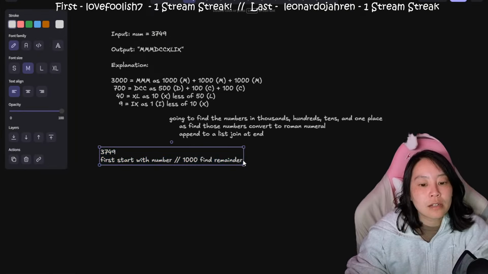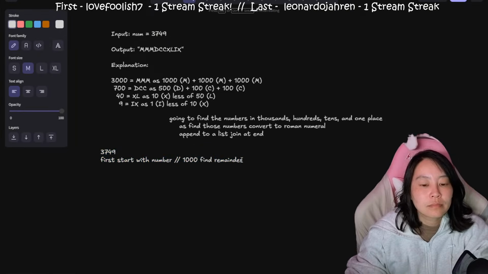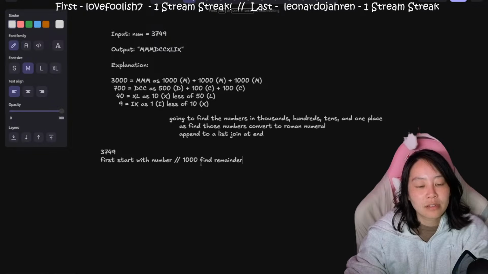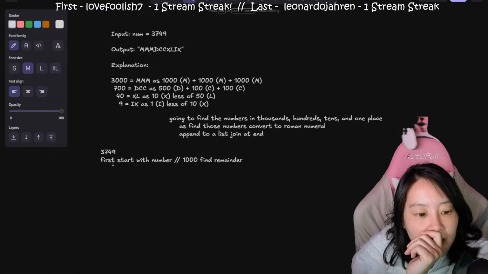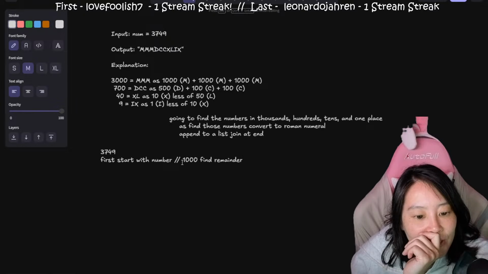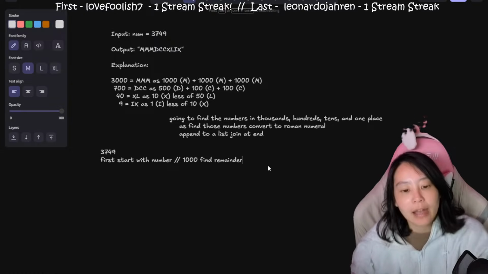Find remainder. I mean, do I actually have to find the remainder? Hold on. If I divide by 1,000, 1, 2, 3. That's 3.